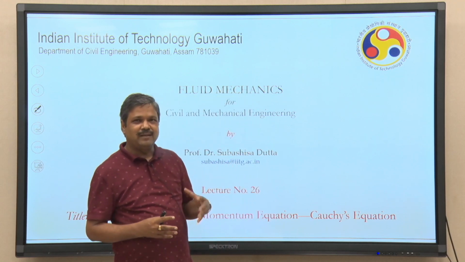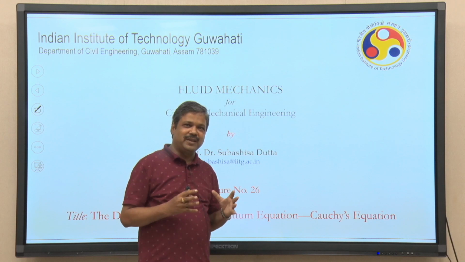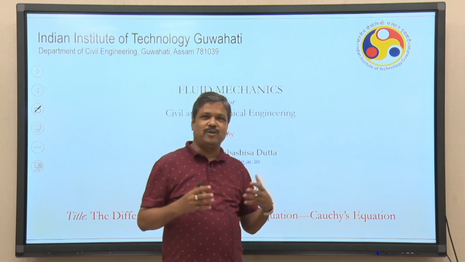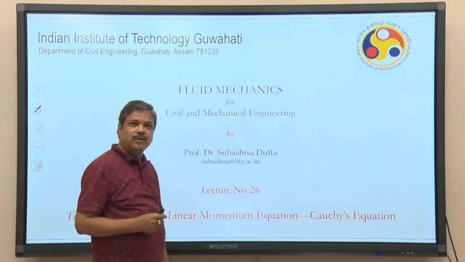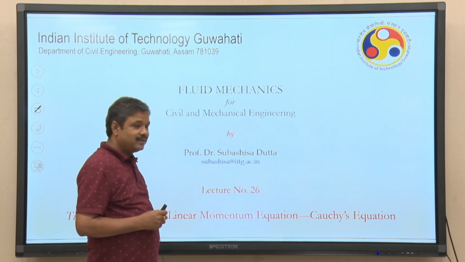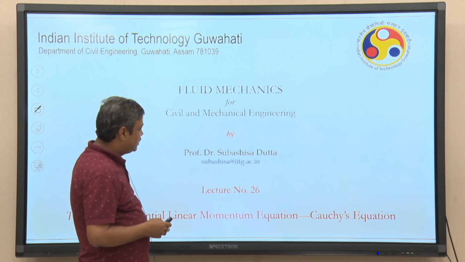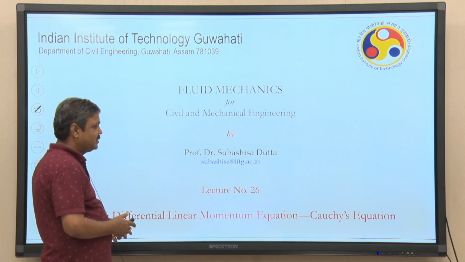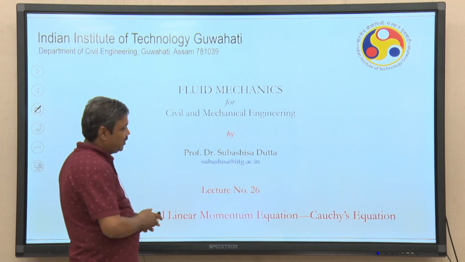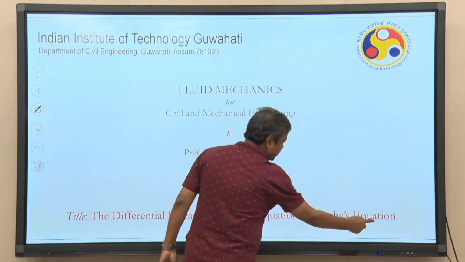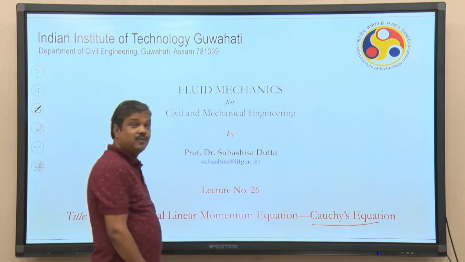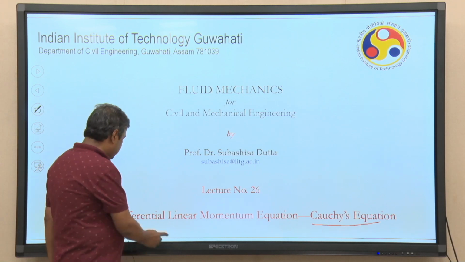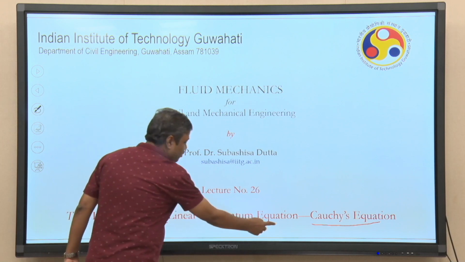Mathematically this chapter looks very complex, but I will try to deliver these lectures as simply as possible, not going into more detail about the mathematics. That is my idea. Before deriving the Navier-Stokes equations, we are going to derive the Cauchy equations, which are very important when you go for the differential form of linear momentum equations.